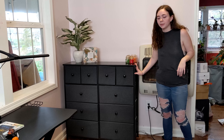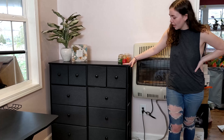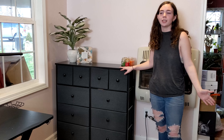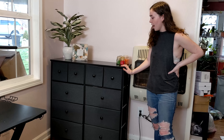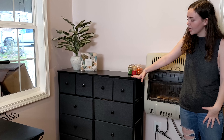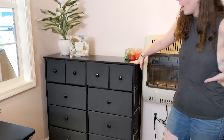After owning this for a few months, I would say that it has definitely gone beyond the needs that I needed it for. It has more than enough room for everything that I bought it for. And the amount of things that I have kept in here really surprised me. I didn't think that I would keep it in a storage unit like this. I would highly recommend this because it has helped me with my diversity, has enough for me and my kids. It's met all of our needs. And although I've had a great experience with it, I'd definitely like to pass it on to someone else who will have an even better time with it. Thank you.